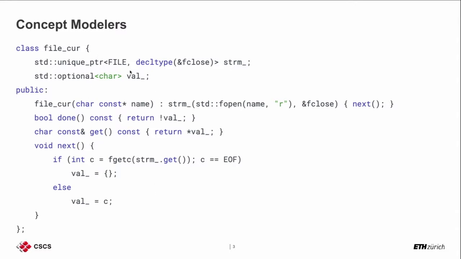Well, there are a lot of nuances here. I use a unique pointer to hold the resource. Basically I need to hold a file pointer, and at the end I need to close it. For resource management I use a unique pointer with a custom deleter. Here fclose has such a signature that it can be used as a custom deleter directly.